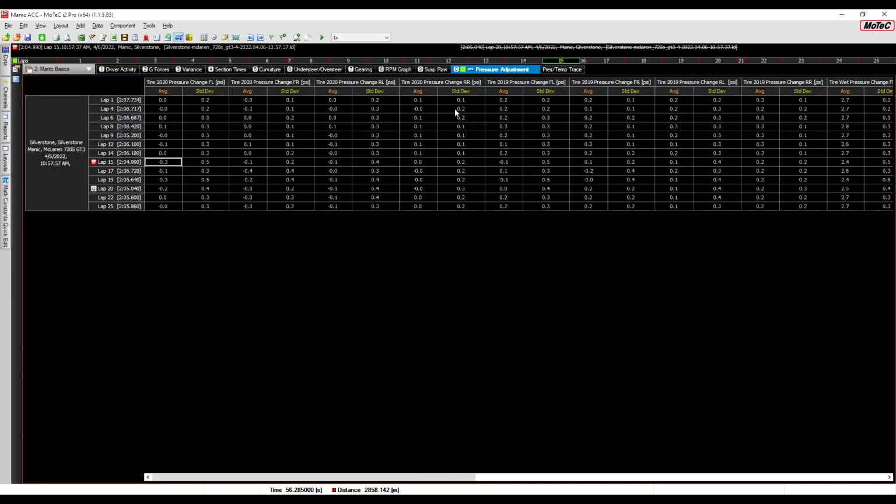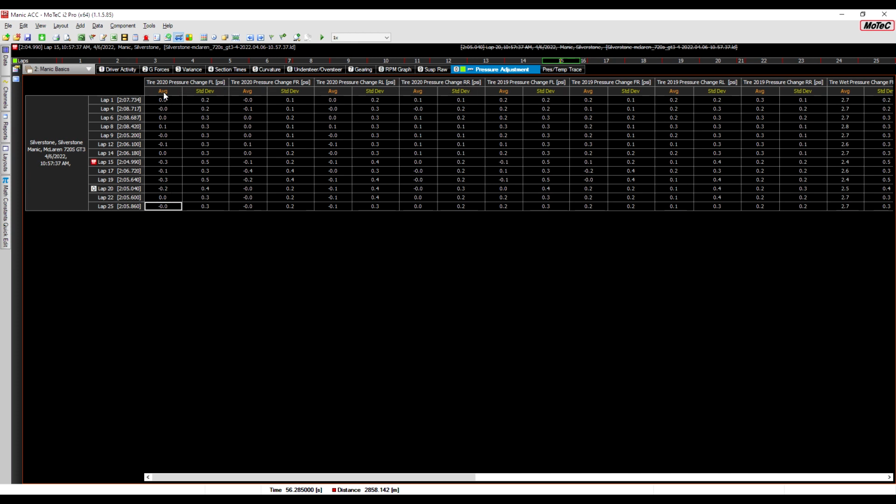Okay, next we have the new tab here, which is the pressure adjustment tab. This is just a way for me to get the correct tire pressure changes that I want, because I do a lot of hot lapping. I like to do that just for testing because it gives me consistent results. What this does is give me an idea as to how I can spend the most time in the ideal pressure range, the way that I have set this up, and for each particular tire. So in this instance, I have the front left, front right, rear left, and rear right tire, and that's these four channels up here.